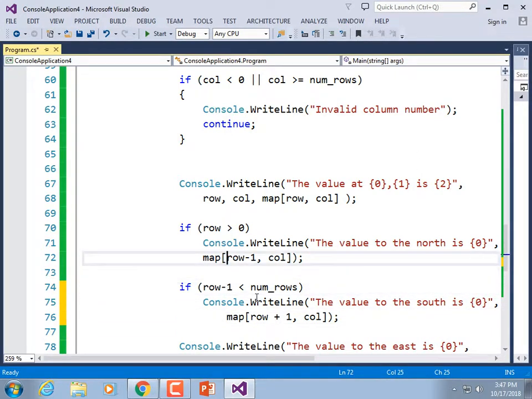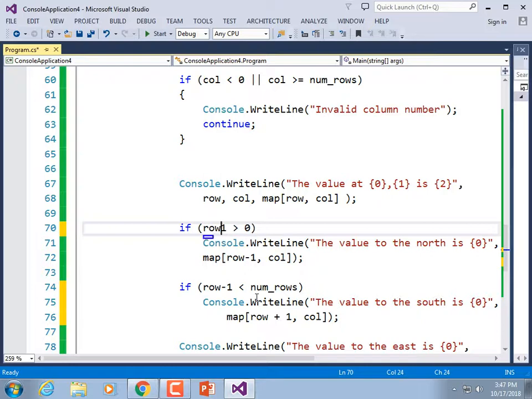You know what, I like the way that looks. I'm going to change this one to kind of match. If row, I've goofed by the way, that should be row plus 1. If row plus 1, no, if row minus 1 is greater than or equal to 0, then it's a valid value, right?